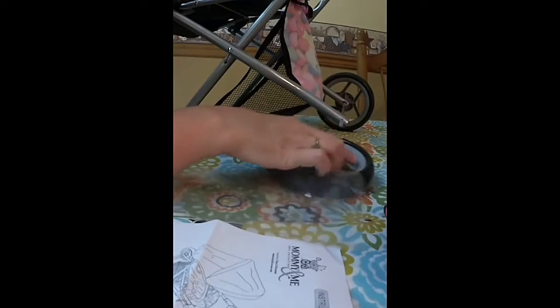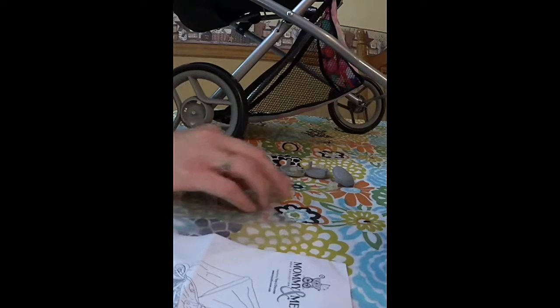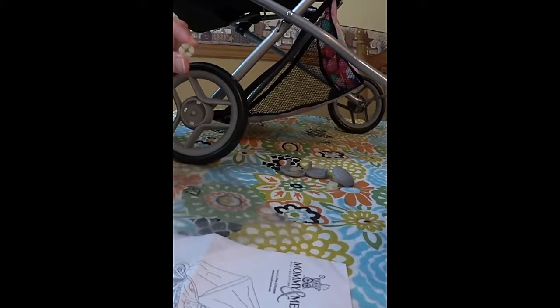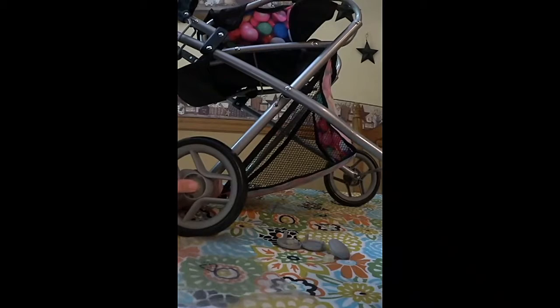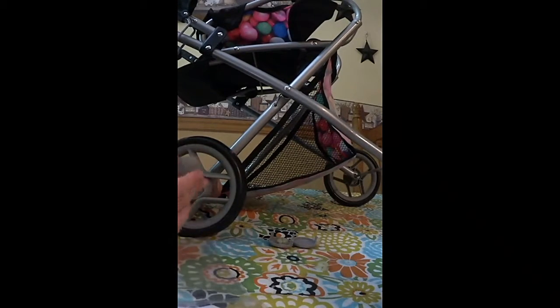So the wheels are very easy to put on. You just take a wheel, you remove the black protector. That's just for shipping purposes. We can discard that. And then you place the wheel this side first onto the axle there. Take your wheel clip, you have four of these, and you put this on with the wider side going into the wheel, and then you take your wheel cap.